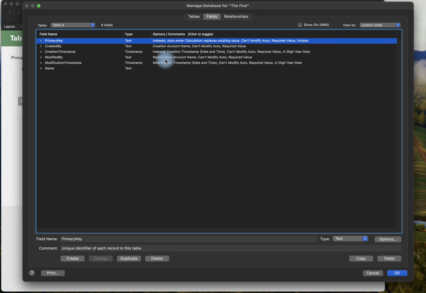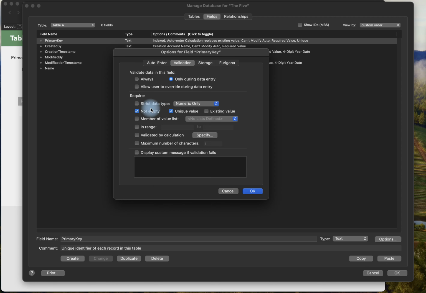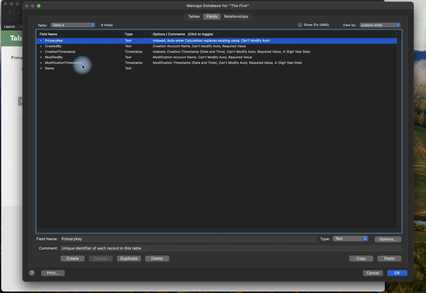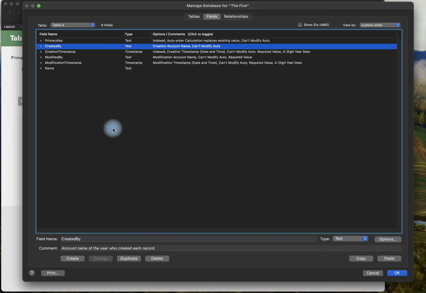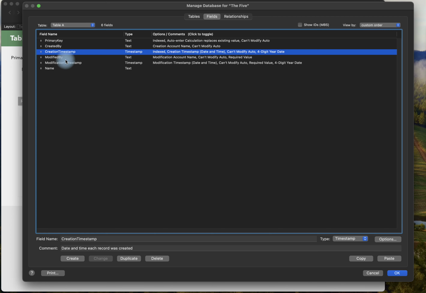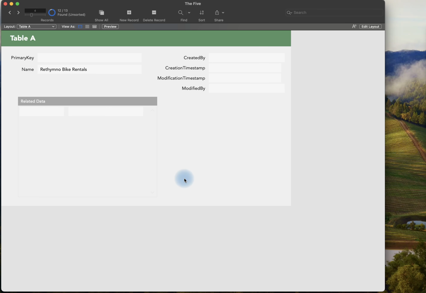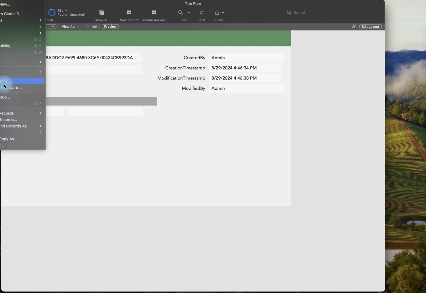Let's go back to a couple things in the settings here. So let's say, oh, okay, well, in this one, maybe what I need is just the modification to be set by the user. So I'll say, don't validate for the key or the creation, but do validate for modification, because I think that's important, right? So now if I make a new record, actually in this case it's going to work. So let's actually do an import.